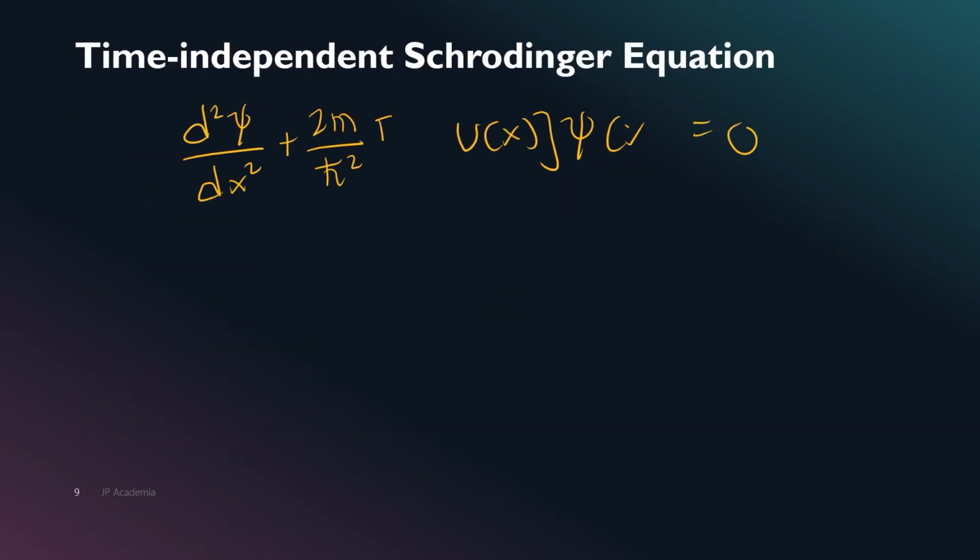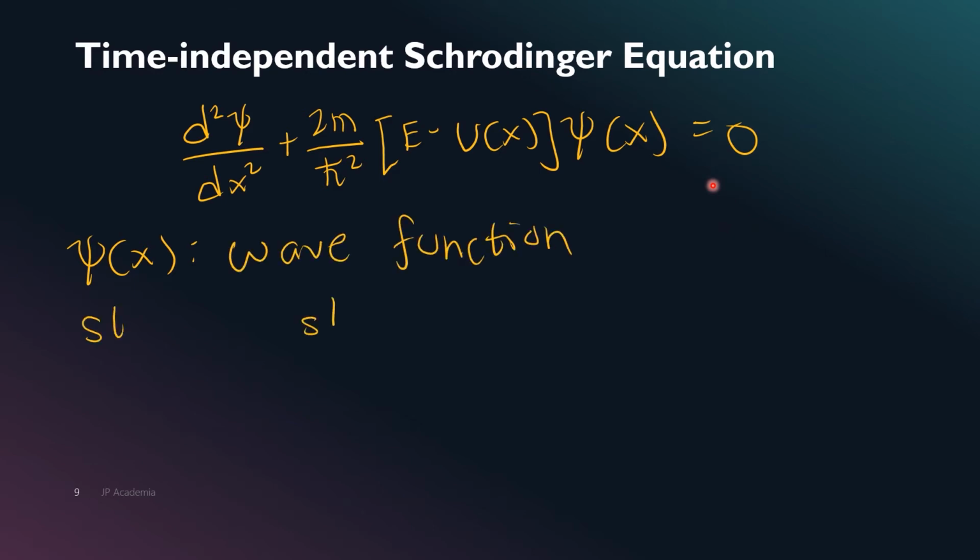Therefore, this is our wave equation in one dimension. This is not a thorough derivation of the wave equation. You can get a more detailed derivation in a quantum mechanics reference. Here we have the wave function psi as a function of x, for a given state wherein the energy E is said to be constant with respect to time. And this is called a stationary state.